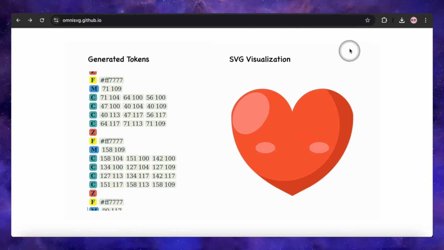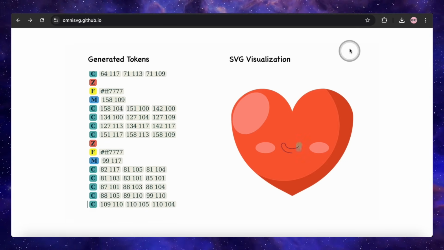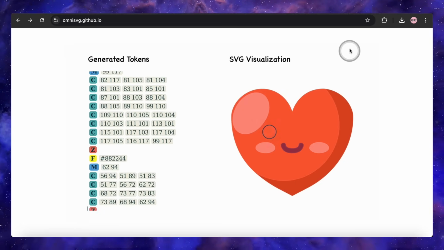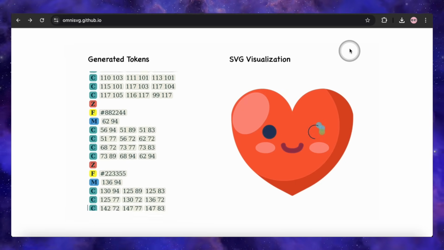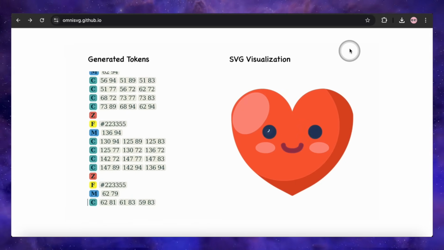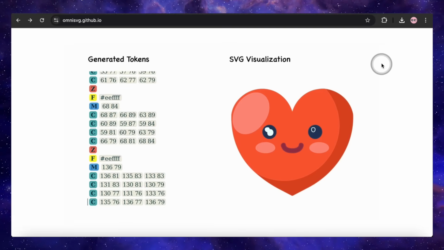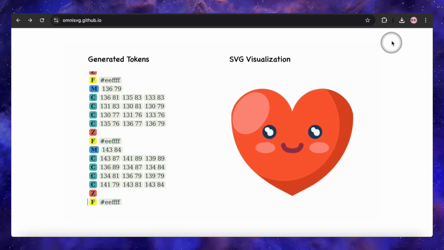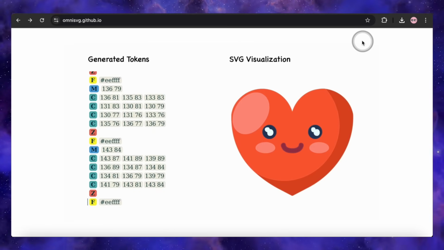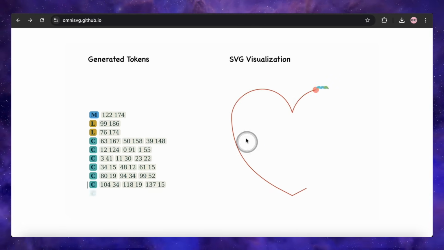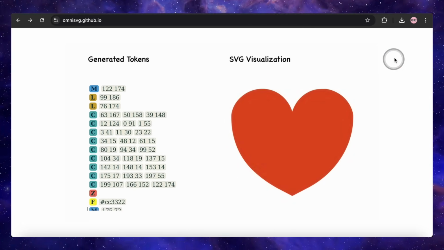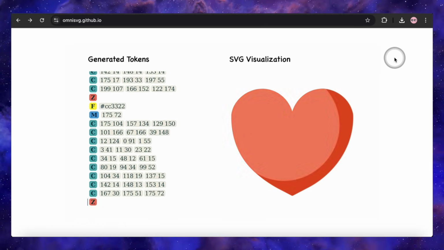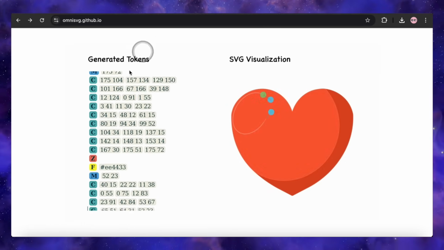It's a specialized model designed to pump out high-quality, complex scalable vector graphics, or SVGs, from either a simple text prompt or a reference image. And for anyone in design, web development, or even just content creation, this is a huge deal. Unlike a JPEG or PNG that gets all blocky when you zoom in, an SVG is literally made of code, meaning it stays perfectly crisp and clear no matter how much you scale it up. Just take a look at what this thing can do.